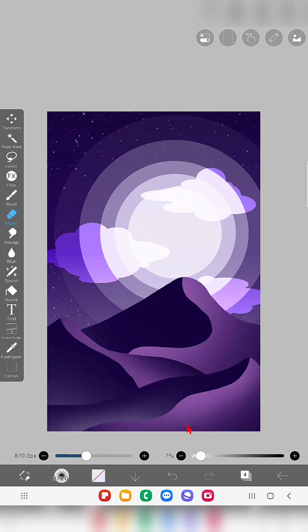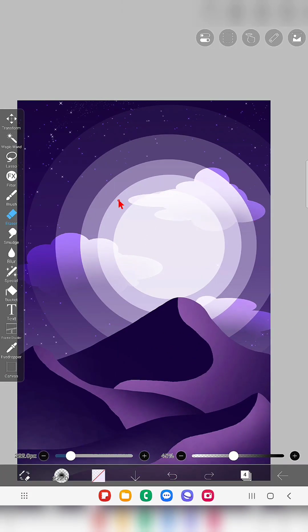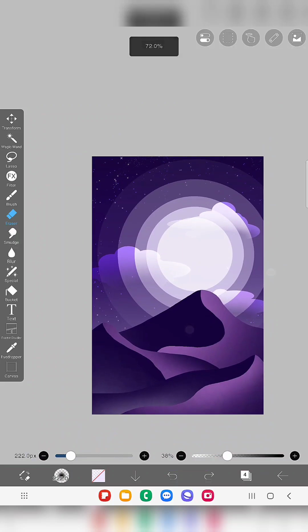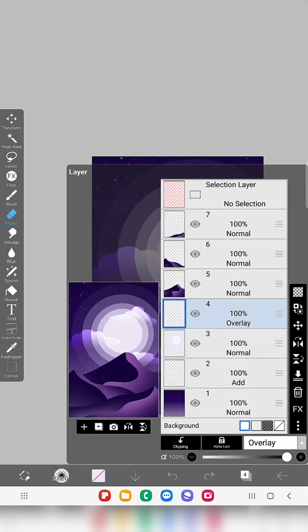So now our clouds are a little bit faded at the bottom. So I'm using the airbrush eraser to erase at the bottom of each cloud like this to make it a little bit transparent. And I feel like I should change the blending mode of this layer. I don't feel satisfied with this.